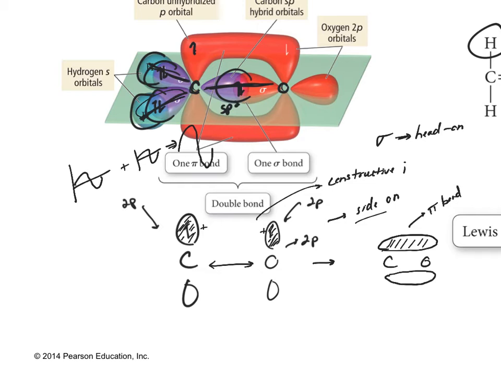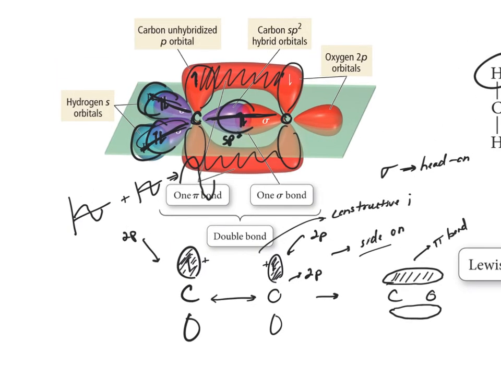So the sigma bond is along the internuclear axis. These orbitals collide completely head-on. And these extra p orbitals, before they bond, look like this. When they combine side-on, we get bond formation here, as opposed to a head-on situation. Again, that's forming from these unhybridized p orbitals combining in phase. And again, they have to have unpaired electrons or we wouldn't get bond formation. But when they do combine and form this pi bond, those electrons overlap and we get a bond.